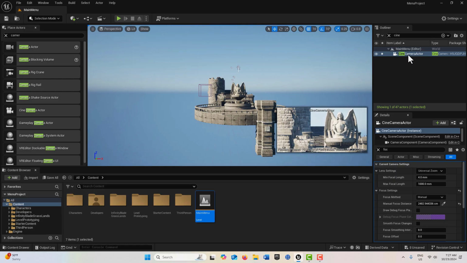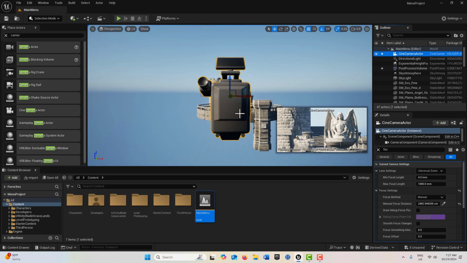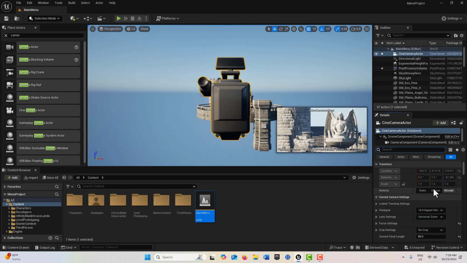Now if I select this in the scene here, let me clear out the search bar, and I hit F, there's our camera. If I was convinced that I didn't need to move this camera and I didn't want to risk it being moved again because it took me a while to frame up the shot, I could right click, go to transform, and lock it. And you'll notice when I do select that, you'll see how all these are dimmed out.